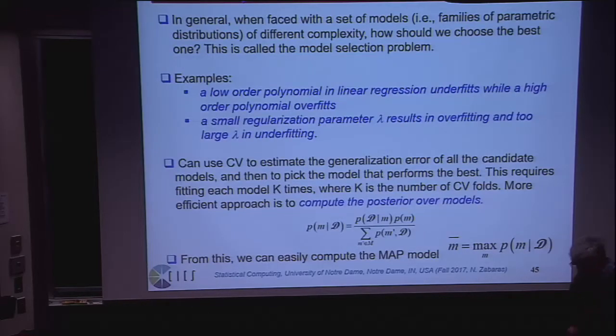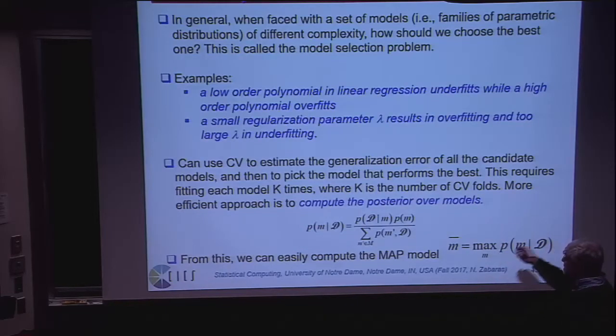Let's see how well we will manage to finish everything today. When we did regression, we played with one model. So now let's consider many models. In the context of regression, many models can mean polynomials of degree 2, 3, 4, 5, or it can also mean this parameter with this value, that parameter with another value. The idea here is we have a lot of different models, and I denote these models little m. So these are not parameters, these are models.